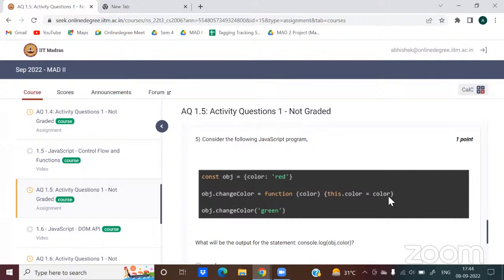Can someone tell? What will be color here? Green, the parameter which we have given. Yeah. Since we are passing green here, it is a parameter that is passed to this function. So this color would be green. What we are doing with this color is we are saying this should be copied to this dot color. Now just try to map it with what I said a minute ago. This is going to refer to what? The calling object. Now tell me, who is calling this change color?